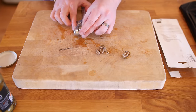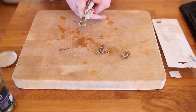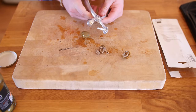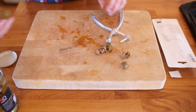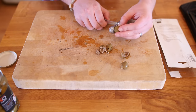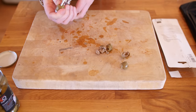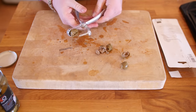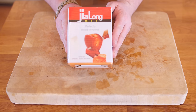Let us try again with another olive, doing it at the other end with the bum hole facing upwards. No - it is just taking the lid off and revealing the stone. Maybe it is a tool that embraces the pits in olives! We are going to try one last time, lining it up as much as I can - push it. That is terrible. That is a terrible gadget, ladies and gents.